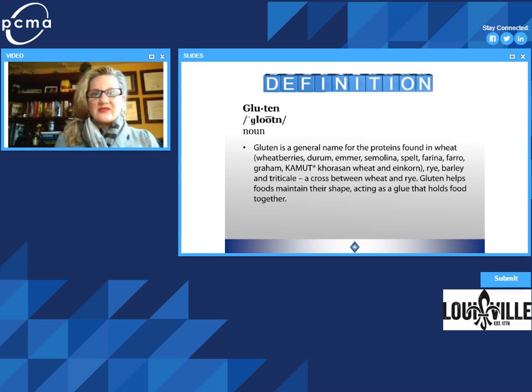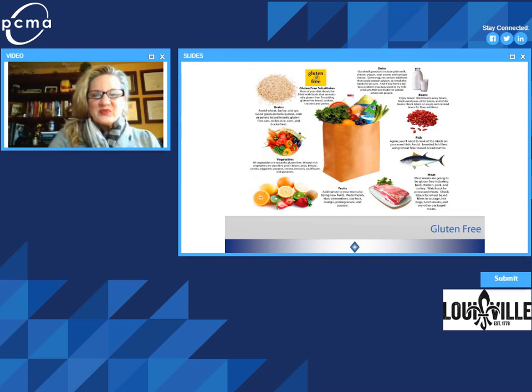Many people now believe that eating gluten-free is a way to lose weight. It's going to make them more healthy. People with celiac truly cannot have gluten. For the rest of the world, you can avoid it, but it is not going to cause you to gain weight. It is not going to cause adverse reactions in you the way it does for someone with celiac. If you choose to avoid it, or as we as planners need to make sure that someone who is gluten-free gets gluten-free meals, we need to know where gluten is. And it's not as easy as you might think.